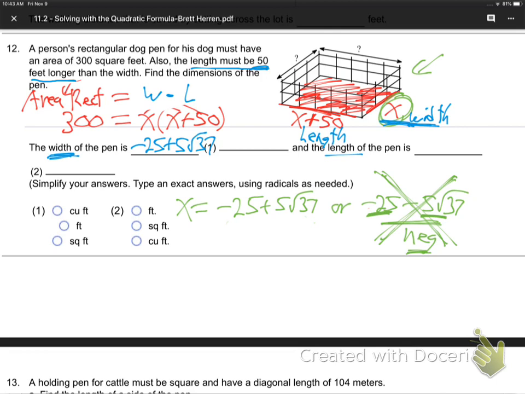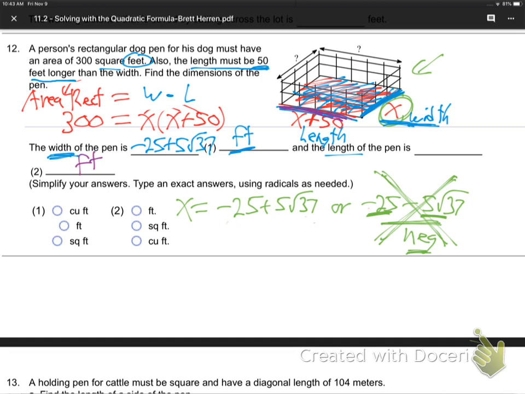And what kind of units? Feet. They want you to say feet there. Area is square feet. The area in the middle is how many squares would fill, right? Area, like when you buy carpeting or something like that, it's square units, so square feet. It means how many foot by foot squares would fill up that area. That's area. But length, like how long this is, is just plain feet, not square feet. There's no squares there, just plain feet. And the length here is going to also be just plain feet. I'll put that in right now.